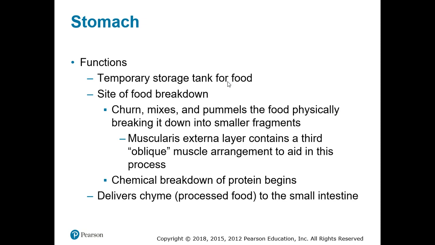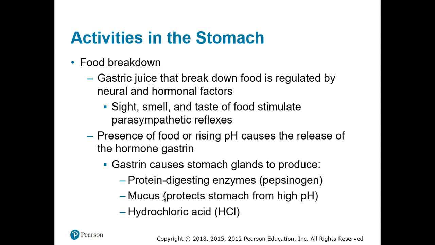All the while that it's being physically broken down, food is also being chemically broken down as well. In fact, the stomach is the part where protein breakdown, or protein digestion, begins. Now, once it has broken down, this food is known as chyme. So this is processed food. I'm going to be using this word chyme a lot, so please know that it is the same thing as just broken down food. And it moves this food into the small intestine.